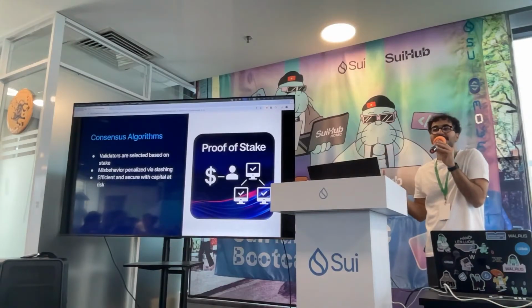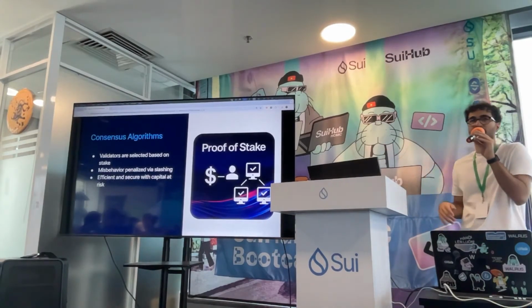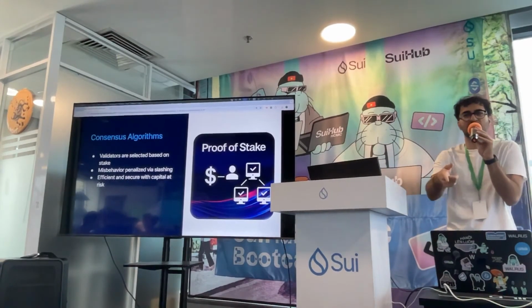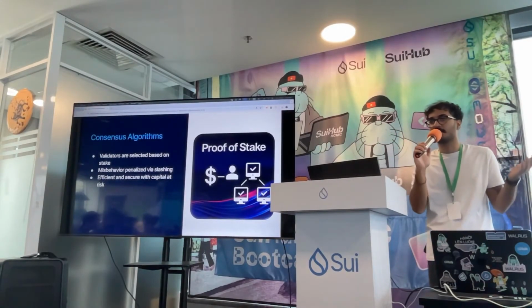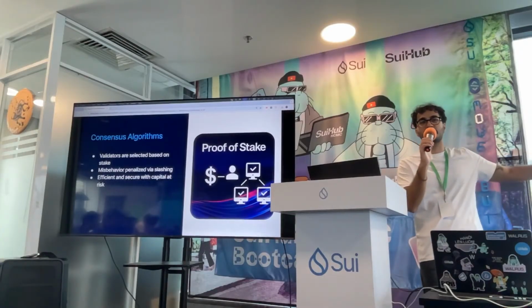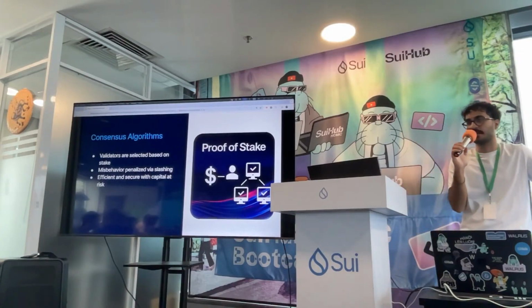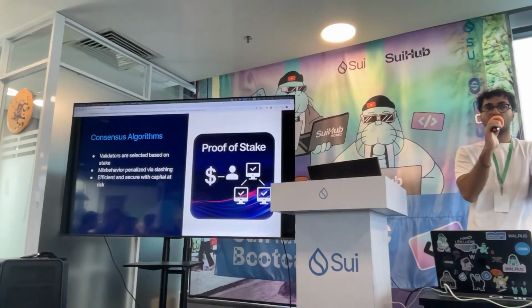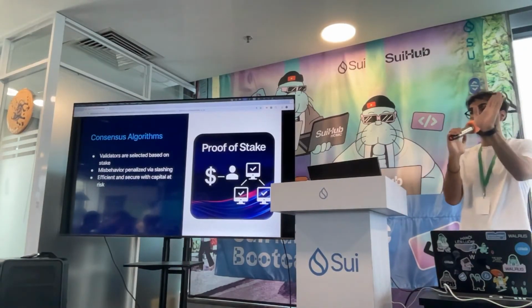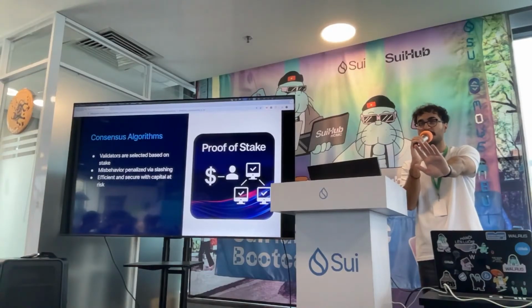So you imagine that if you are a validator and you have staked a huge amount of Sui, for example, you wouldn't want to lie, because you will actually lose your money, and you don't want that. You want to be part of the network of truth, and you are betting something to say, look, I'm gonna be truthful.